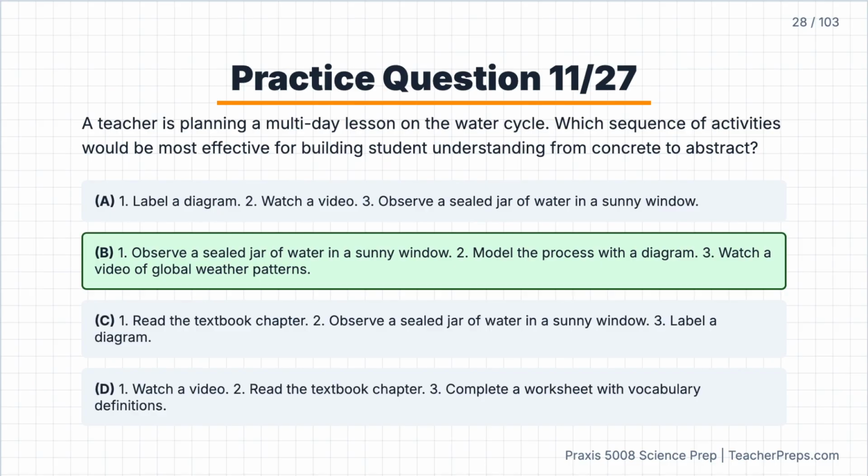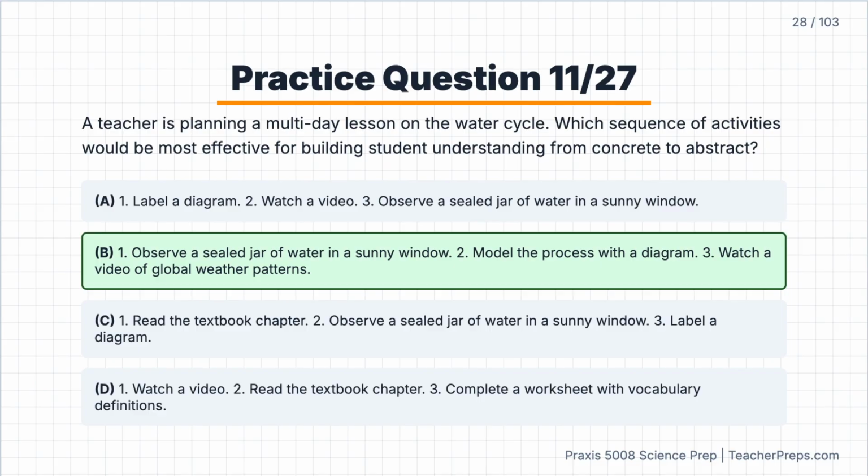First, starting to observe a sealed jar of water in a sunny window, then doing the modeling, and then watching the video. So, the correct option is B here, and science instruction often moves from concrete experiences to abstract representations to provide that extra learning.